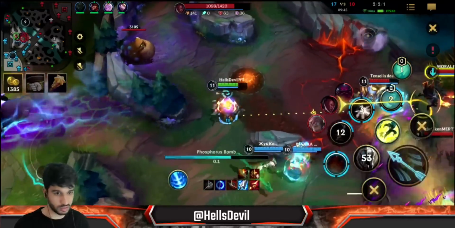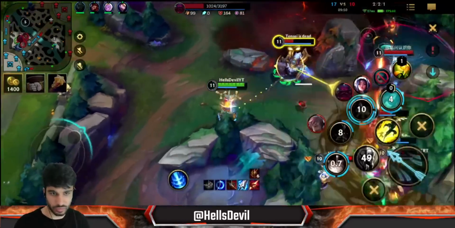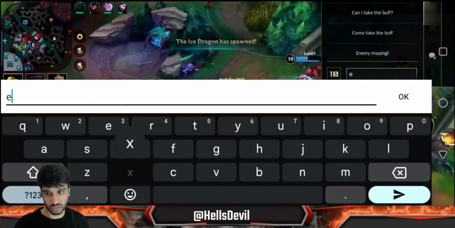I can just dodge. I didn't even dodge it. Wow. It's a flat penetration. I don't have mana. Wait, I do have mana. What am I saying? It was off cooldown, you can clearly see. I just don't really have that much damage yet.